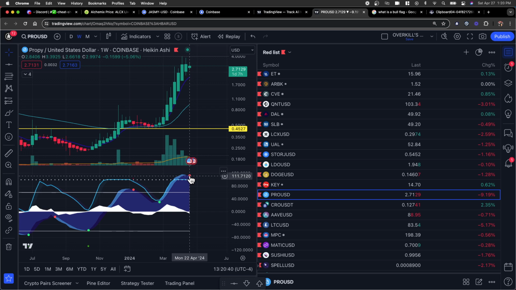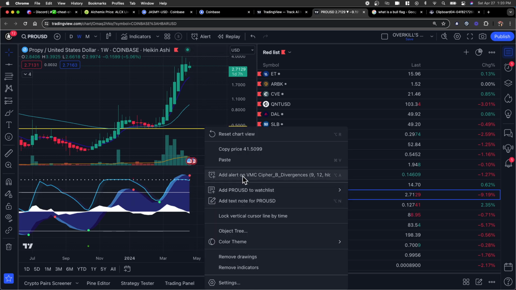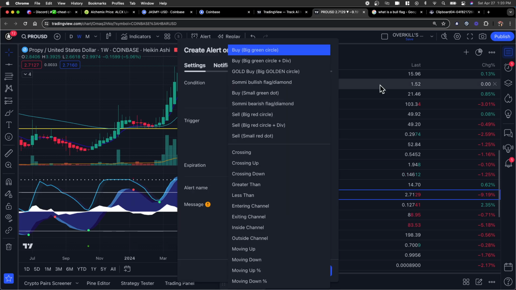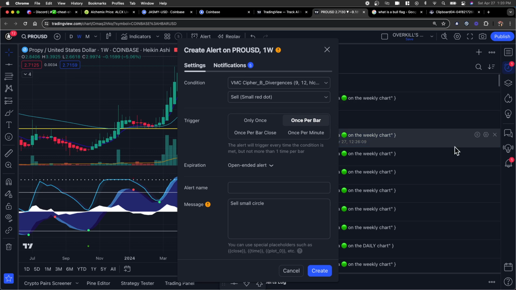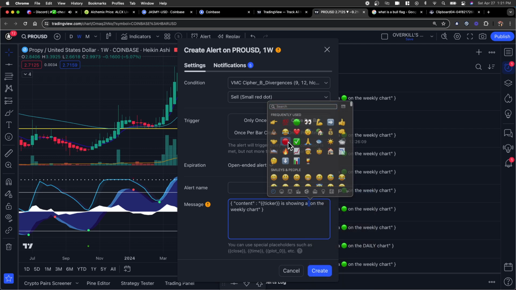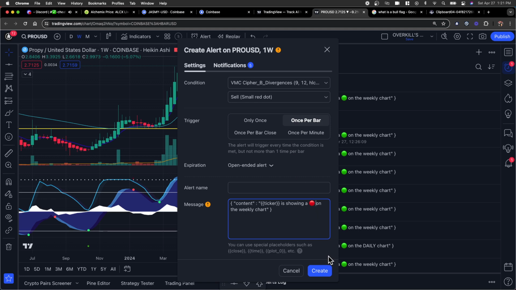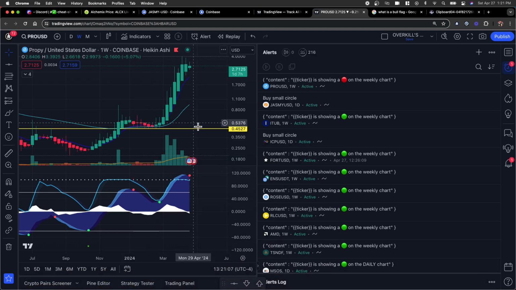PRO, red dot. I'd be selling this. I don't even think this alert went off, so I'm going to set up an alert for you guys here. I'll use the small red dots once per bar. And again, this is just the code that I use. You guys don't have to use this code because this is the code that gets called out over in our channel there. That one's got a red there. Bang. So that should call out there in the Discord any second, but that is a sell signal.